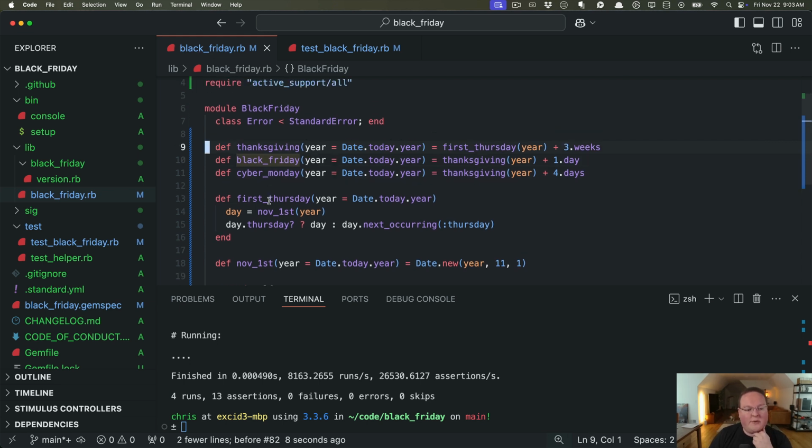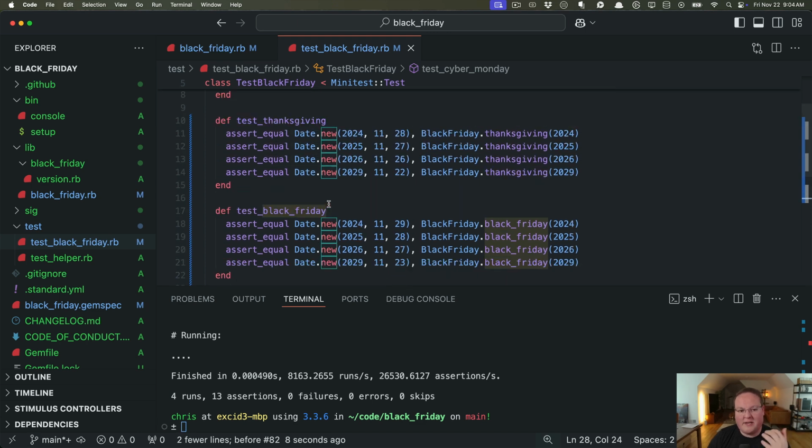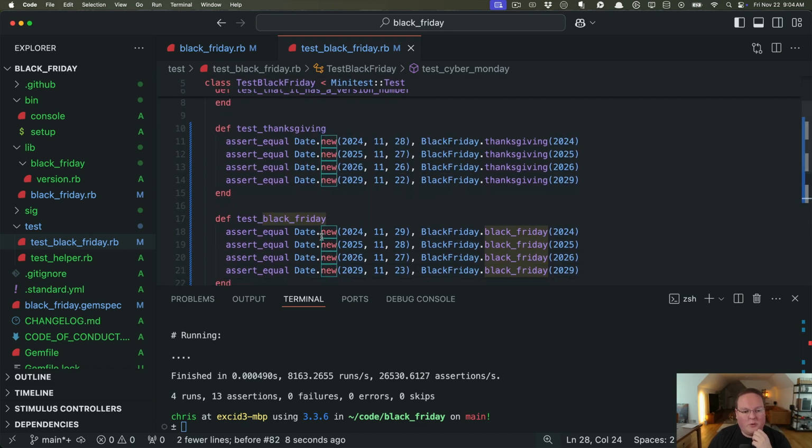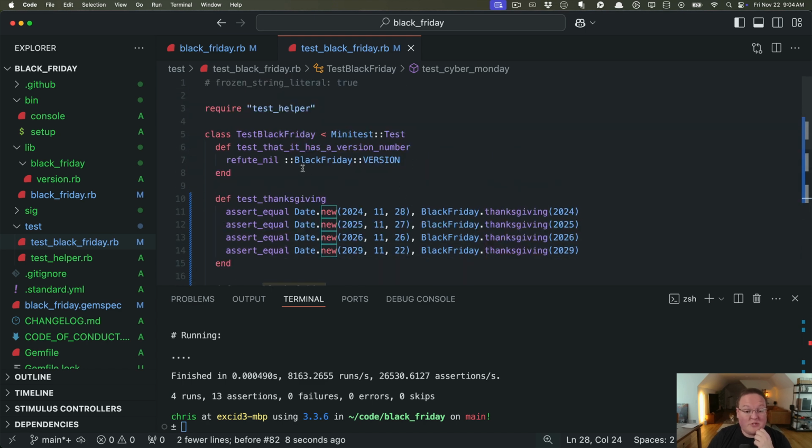So I don't see any reason to hide these. It just makes sense to leave them as is. But we really only need to test our public interface that we expect people to be using, which would be Thanksgiving, Black Friday, and Cyber Monday. So yeah, that looks good.